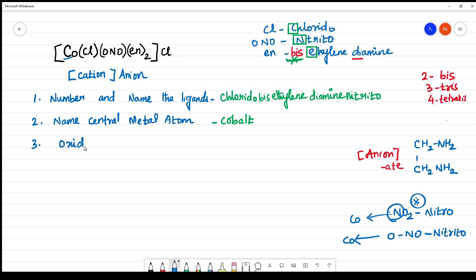Next, calculate the oxidation state. What is the oxidation state of the central metal atom? Here, let us take cobalt as x plus chlorine. It is minus 1 plus nitrito. Nitrito also it will be minus 1 plus ethylene diamine. Ethylene diamine is neutral. What are the neutral ligands? Ethylene diamine, aqua, CO, NH3, all are neutral ligands. Plus another Cl is there, so I put minus 1. Overall, it is 0. That means totally the charge is no charge here. Here x minus 1 minus 1 minus 1, so it is x minus 3 is equal to 0. x will be 3. You have to write that in the roman numerals.